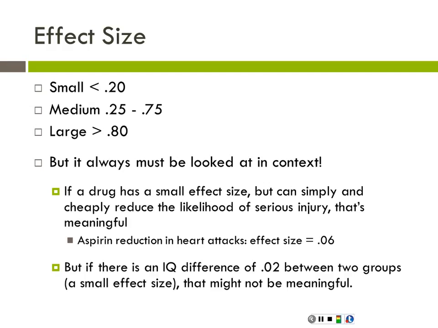Although sample size isn't necessarily everything, the central limit theorem does tell us that the larger your sample, the more likely you are to get people with characteristics that better represent the population, right? So honestly, part of the reason we do build sample size into these estimates is because it does get us more accurate representation of the sample. So sample size is important. It's better to have a larger sample. But that doesn't mean that findings with a small sample aren't meaningful, right? So it is good to have a larger sample size, but it doesn't mean you can't find important and meaningful things with a smaller sample.